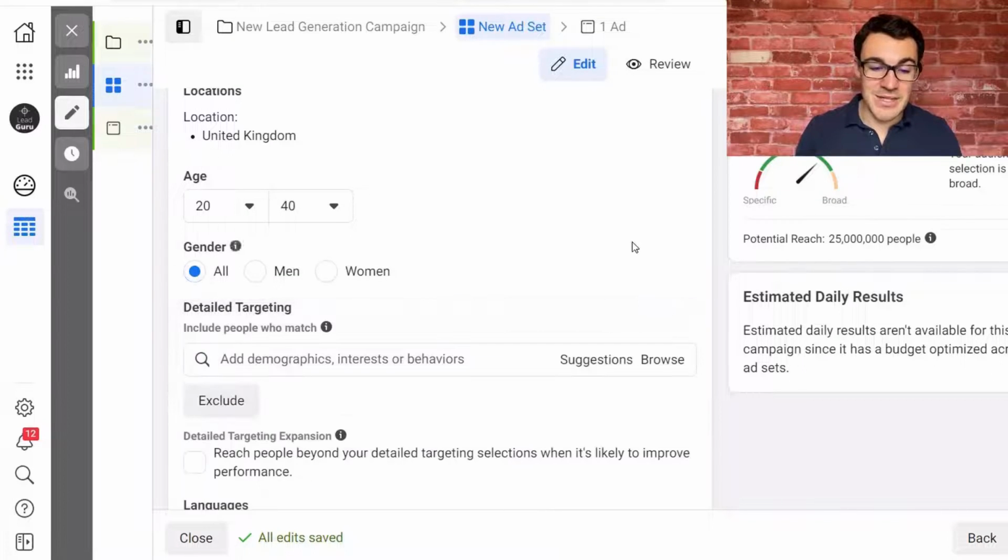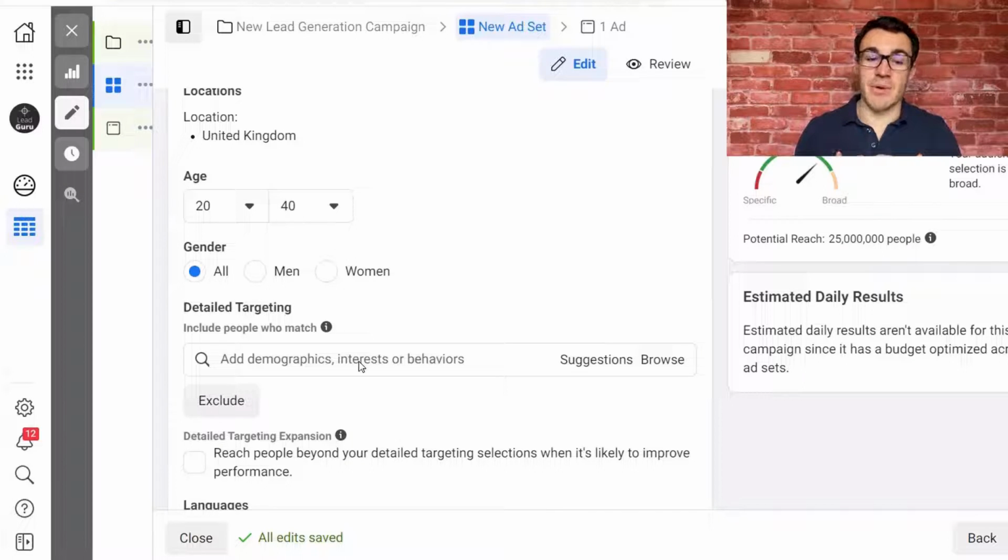Then we get into the detailed targeting options, and here's where you want to not overthink it. I've got a video all about using Facebook's Audience Insights tool. I'll include a link in the video description below that shows you exactly how to use a free tool that Facebook have put together that shows you how to research different interest targeting options and find options that are likely to perform really good results for your business. So that's where you'd want to be adding in the interest targeting options.